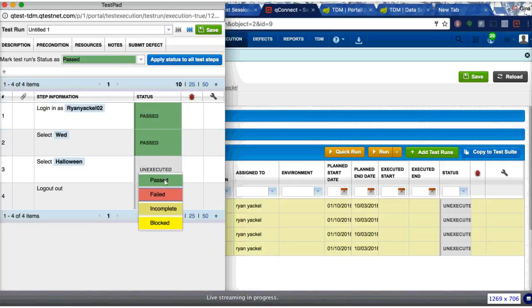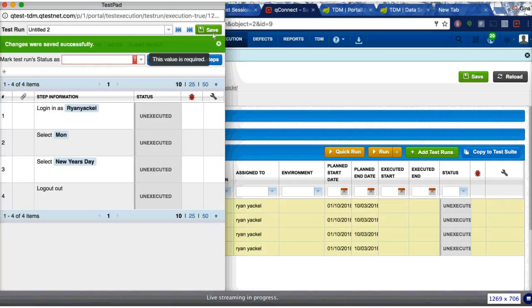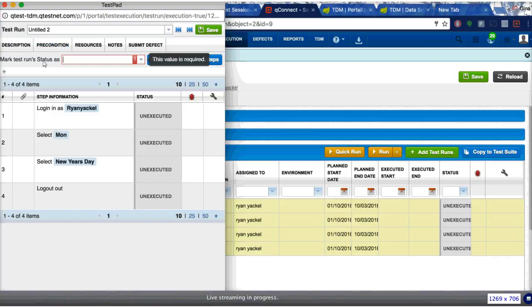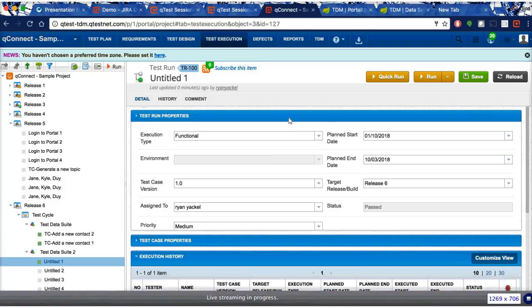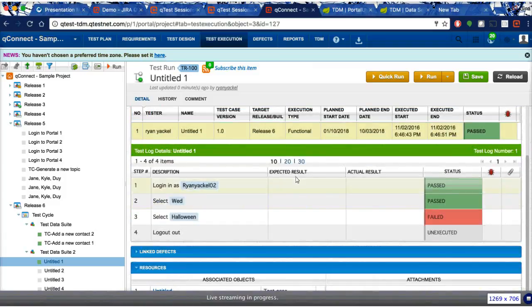All right. So I ran one of the tests here, and then down below you'll notice that, again, what we put in here is the test data at the test step. You can also put in your expected results and actual results, and we're also logging it at the result level at the step level. So you've got the ability to quickly see data that you've selected into this test run. And if you were to rerun this test run with a different set of data, you'd also be able to see that in the actual execution history for that.